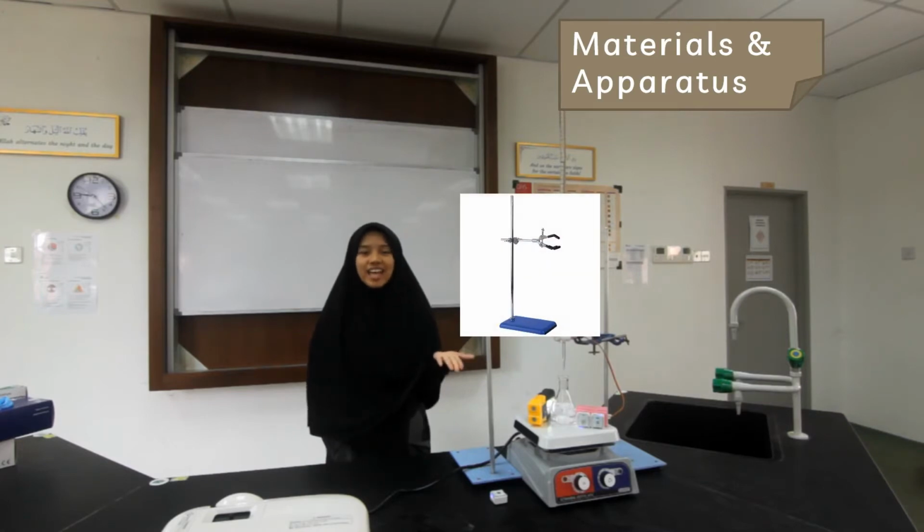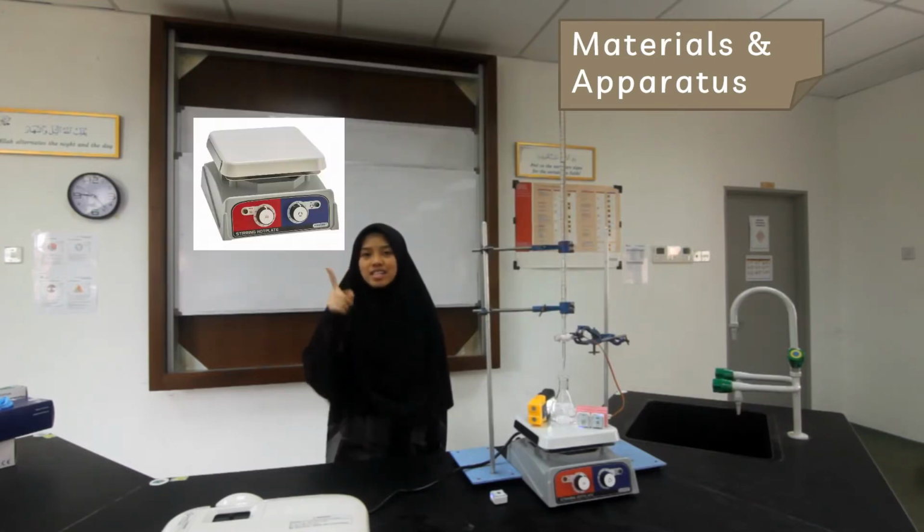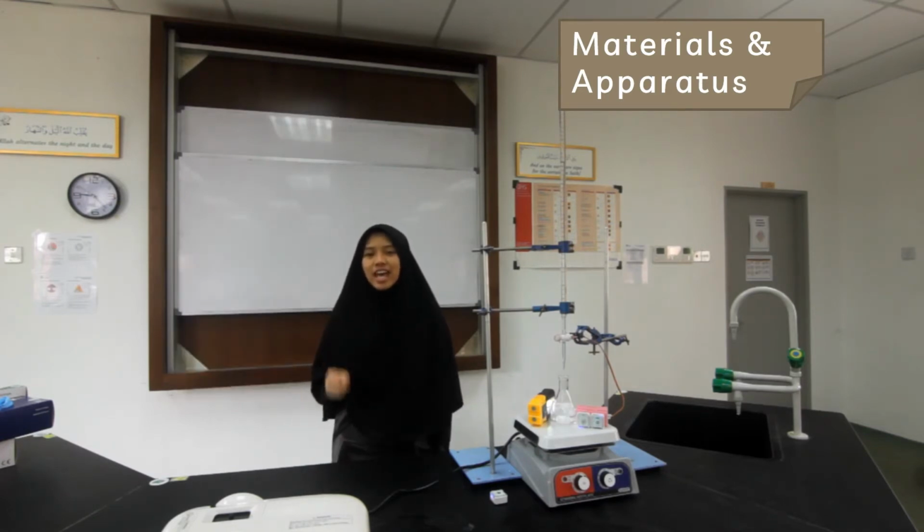In this project, we use a retort stand, light source, burette, stirring hot plate, sodium hydroxide solution, hydrochloric acid solution, and phenolphthalein. This could help students in their experiments and research both at schools and higher learning institutions.